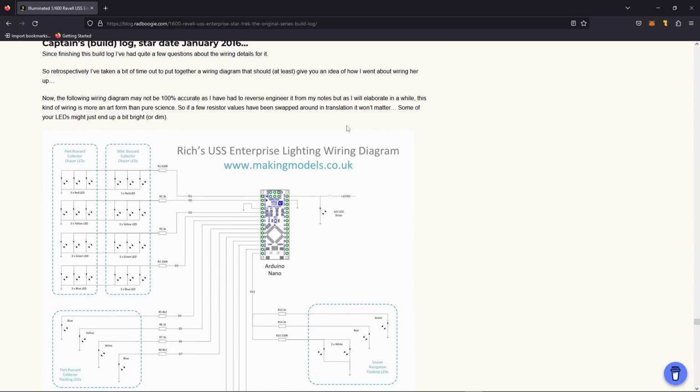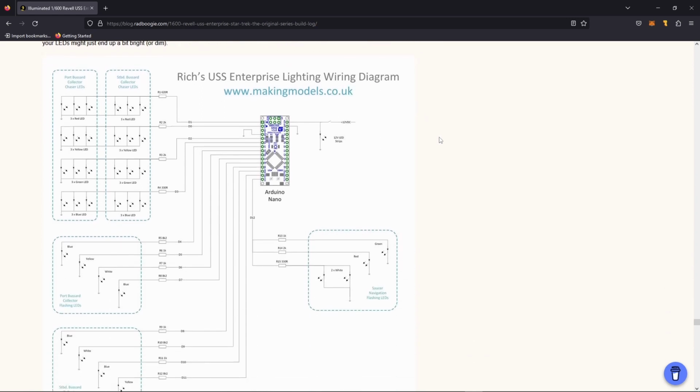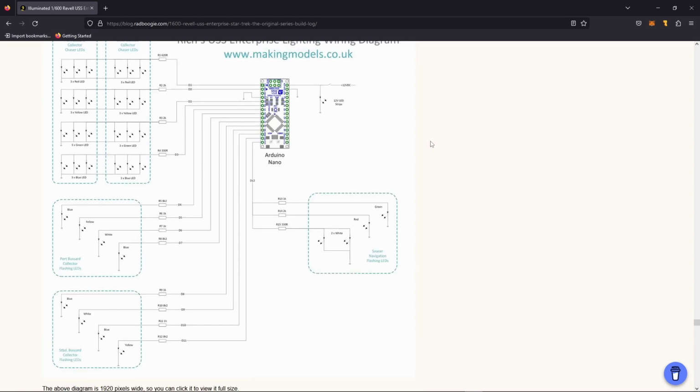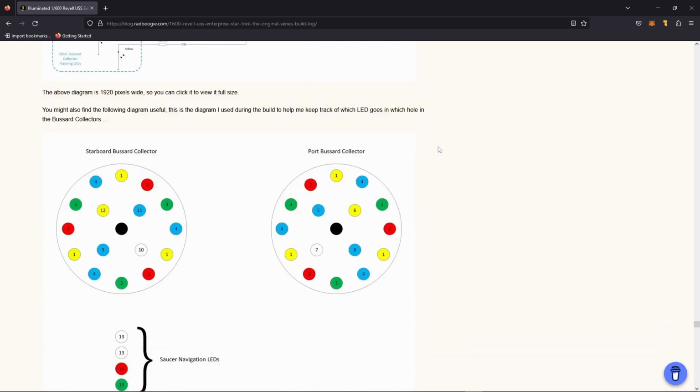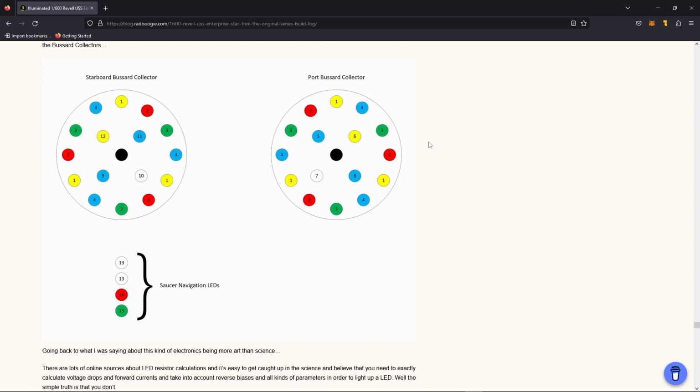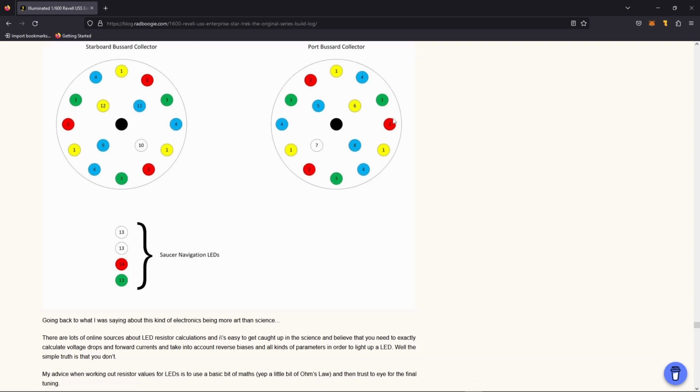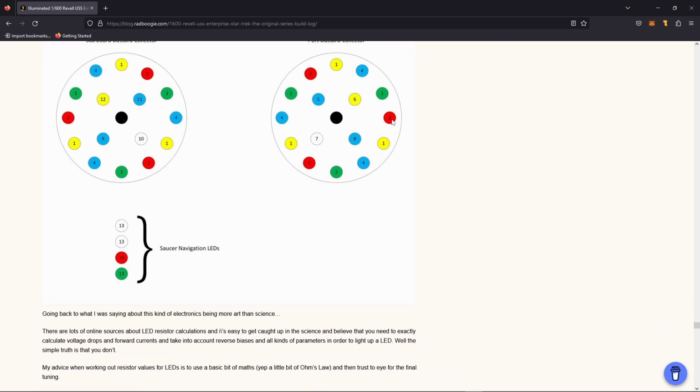As I said, I had quite a lot of people ask me for a circuit diagram, and I didn't use one to build it. I didn't use a circuit diagram to build the Enterprise with. So I did this one afterwards because I know it helps people. It does help people's understanding of what's going on, if it helps you to visualize all the LEDs and all the other bits. So there is a circuit diagram here, so you can reference that if you need more info. Got some references here for the colors of the LEDs on the port and starboard bussard collectors. Bussard, bussard, potato, potato again, isn't it? It's difficult. It's talking lark, isn't it?